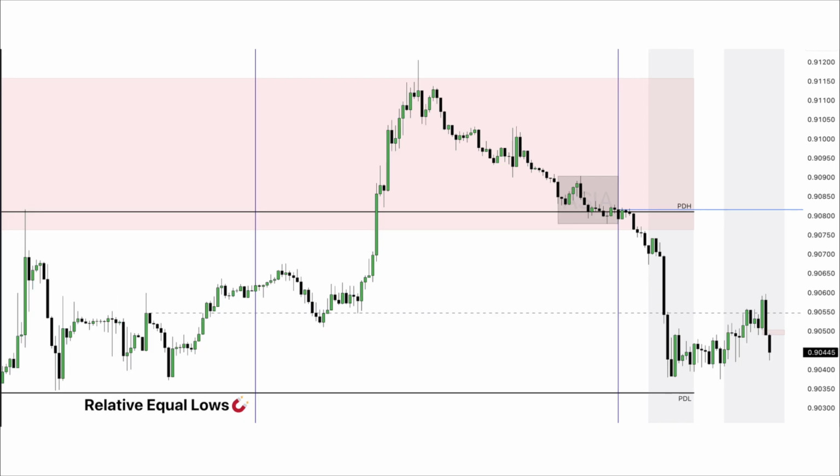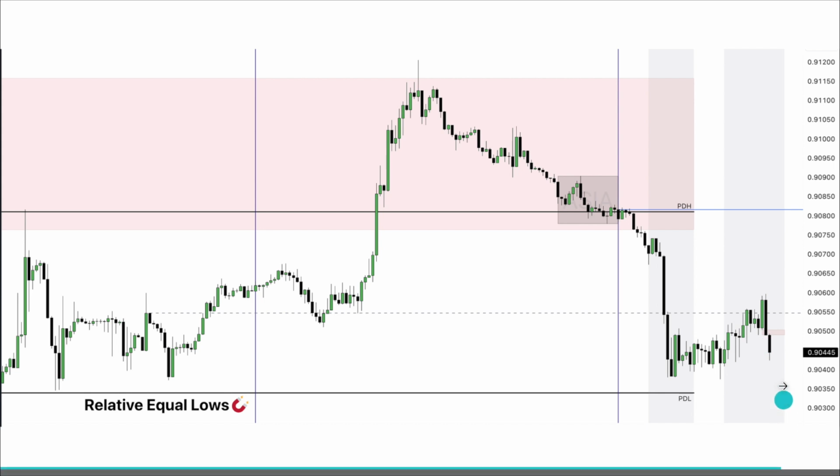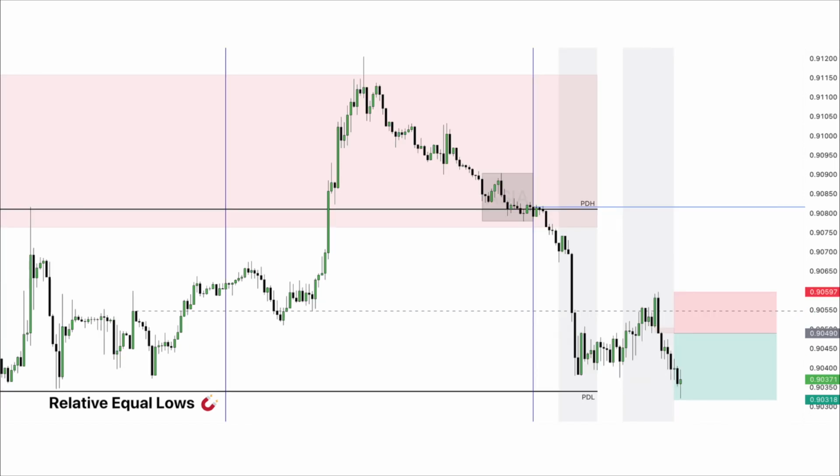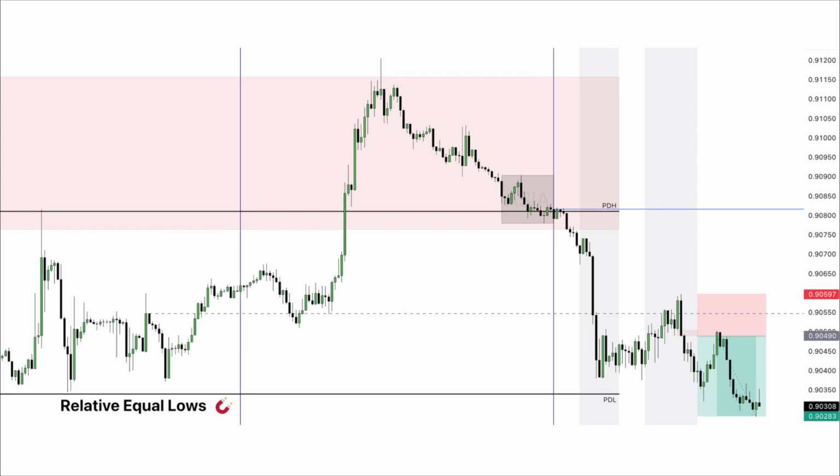As you can see, in the New York kill zone, the buy side liquidity has been taken, and we have a nice market structure shift with a nice fair value gap, and we have a bearish order block. We want to place our trade just at the fair value gap. The price left without triggering our trade, and it eventually hit our target, which is the previous day low right over here. That's the end of the New York kill zone in the morning, and we don't really trade the afternoon session. Eventually, the price came back and tagged us into the trade, but that's beyond our trading time range, and we just have to let it go.